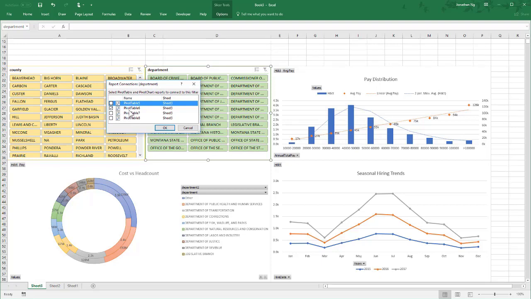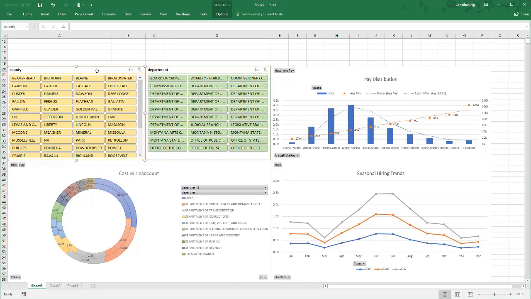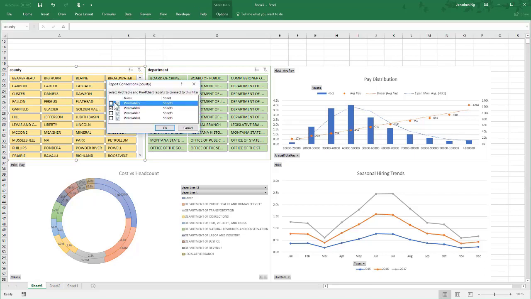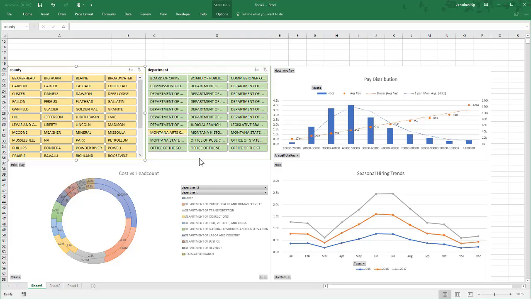But the beauty of slicers is that they can connect to multiple pivot tables and update them all at once. So if I tick the box for all of these pivot tables, and I'm going to do the same thing here for county. Now all of these items are linked.